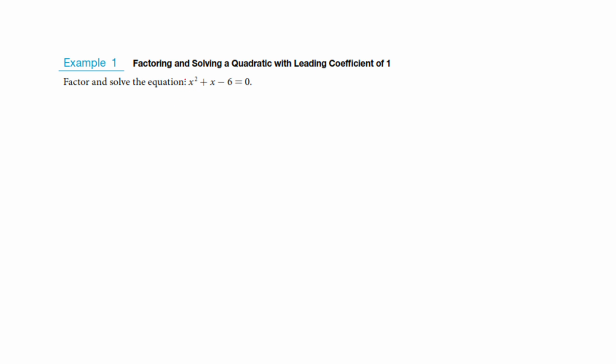If you remember, this gets harder if there is something in front of x squared other than a 1. But when it's a 1, it's pretty straightforward. So this is the game where we're saying, okay, I need two numbers that multiply together to get -6 and add together to get 1. If I can find those two numbers, then I already have this thing factored. Do you agree these are my two numbers? If I multiply these, I get -6. If I add them, I get +1. And so that's it. I've already found them.